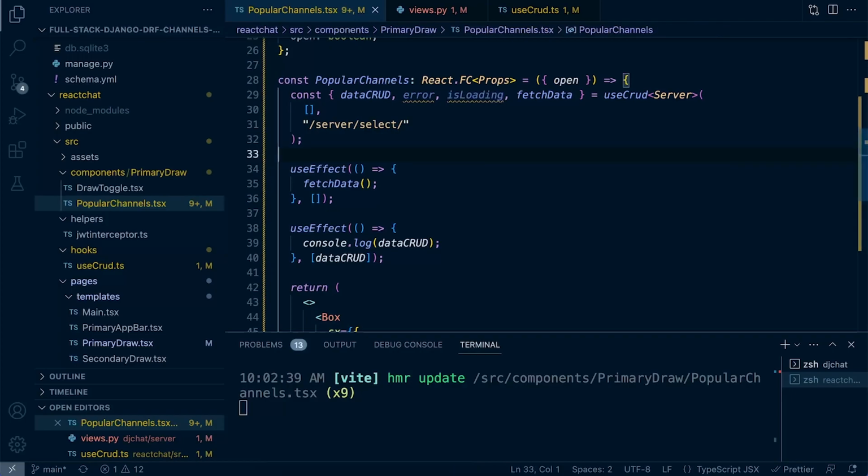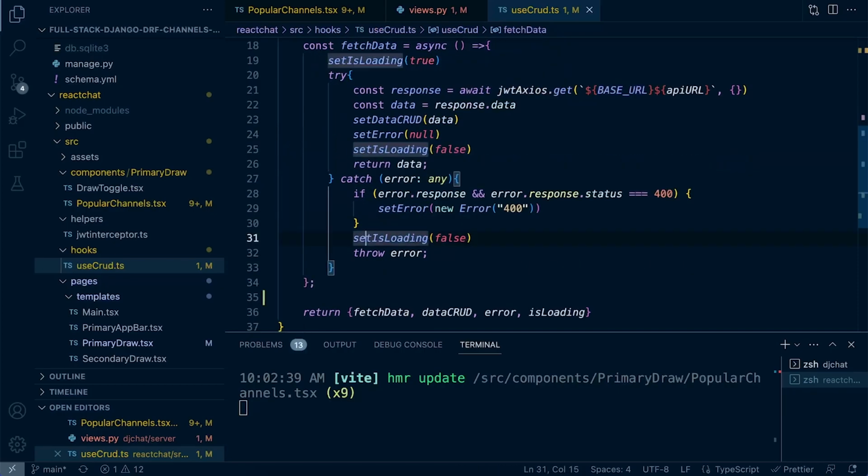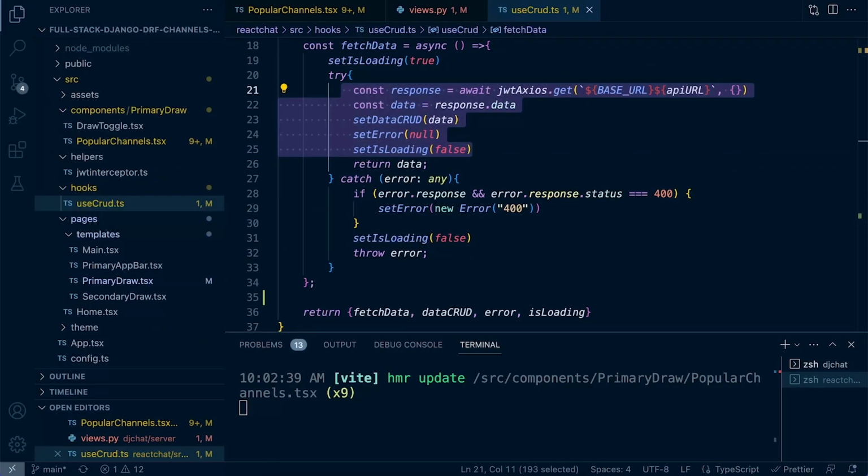Something else you might want to utilize, and we have added, is isLoading. This can be used to create some sort of placeholder, or some indication that the data is loading. Remember, in useCRUD we have set it so setLoading is true whenever we initiate fetching data. Once we fetch that data, we set loading to false, or if there's an error, we also set loading to false. Now what we can do is test that out. We can add a manual delay if we like.